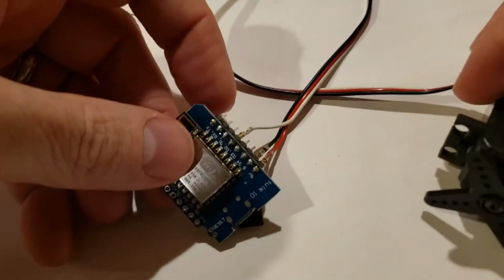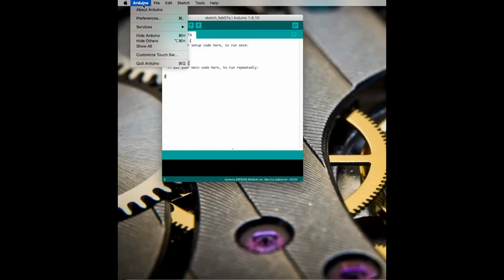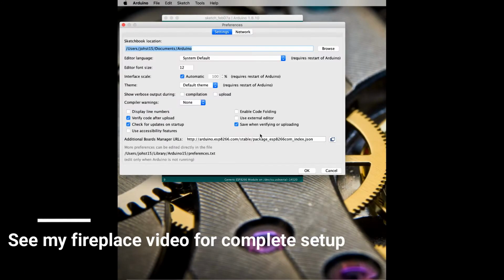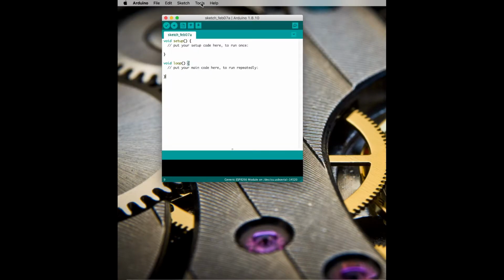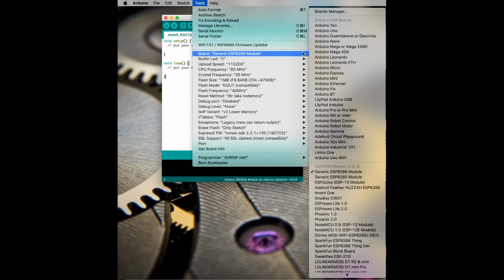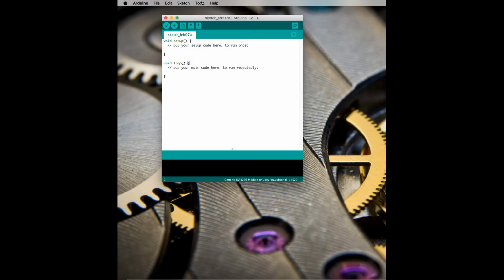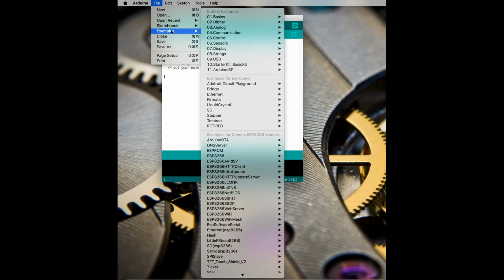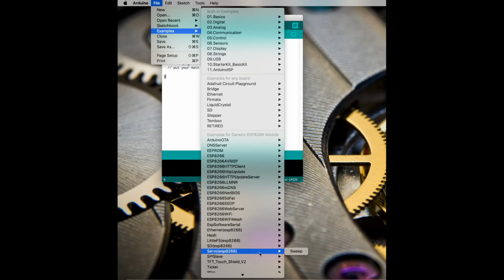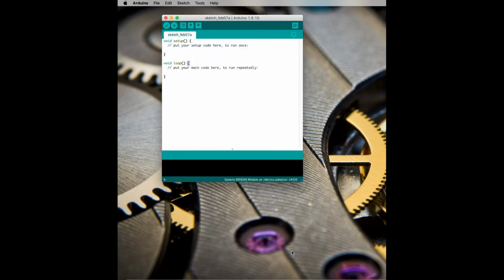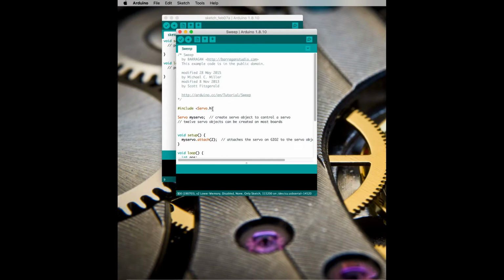With that being done, let's go to the code. So in the Arduino GUI, we're going to first set up our ESP8266 board by adding this line, and then go and select the board type, generic ESP8266. And then we're going to look at the example sketch, which is called ESP8266 servo, and then the sweep example. And here we have it on the screen, and this is the code we're going to start with for our example.